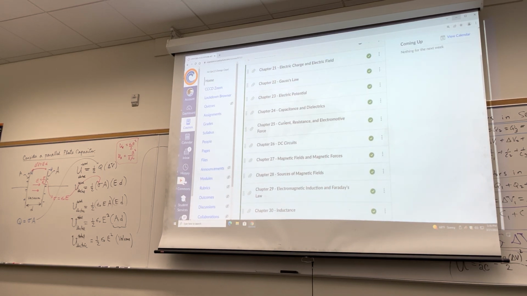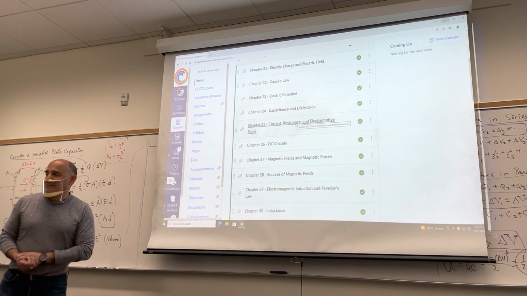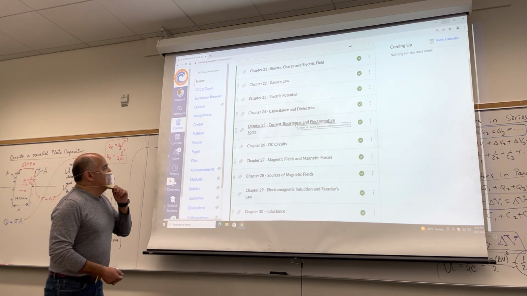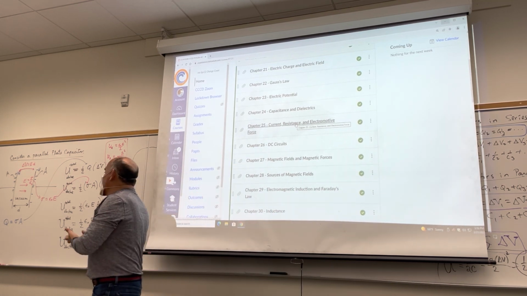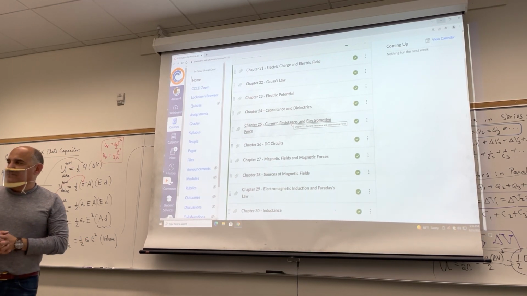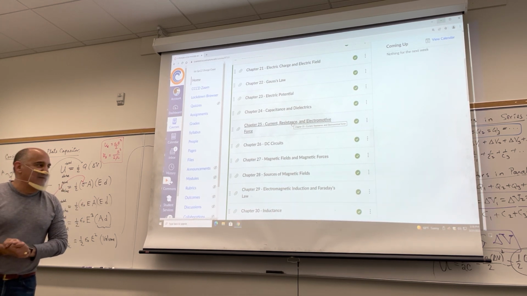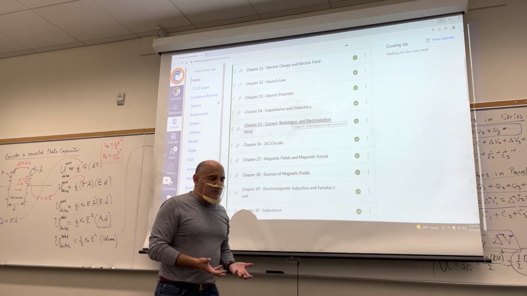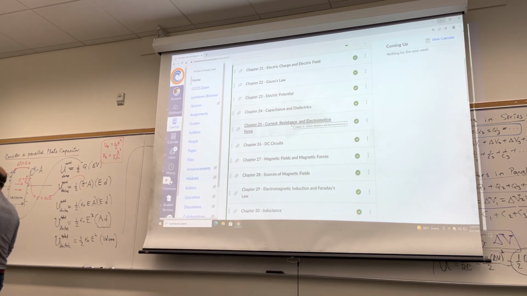And the lab that I want to do is along the lines of current and actually resistance. In these two chapters, we want to talk about electric circuits with a battery, and instead of having capacitors in the circuit, we just want to have what are called resistors. And we want to calculate the current through each resistor, the voltage across each resistor, the energy dissipated by each resistor. What is the energy source in the circuit? What are the dissipative elements in the circuit? So it's a couple of chapters.